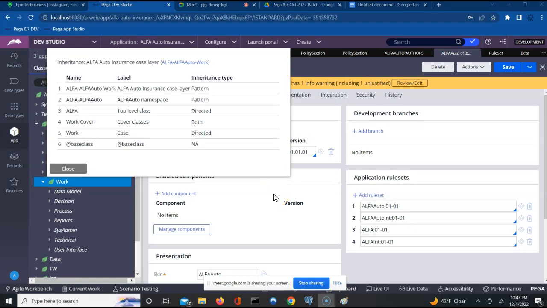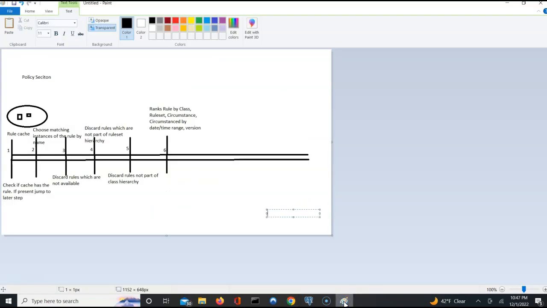So this is the journey of every rule we have created. Every rule, when we tag it to our flow, has to go through this journey to get shortlisted, to be the one displayed or executed for a given context. For example, when we ran the customer flow, every rule we have created, be it decision tree, data table, data type, or page, had to go through this particular journey to get picked up. So right now we have accomplished 6 steps. There are a few more steps. Let's try to see what those are. Let me go to my next step.